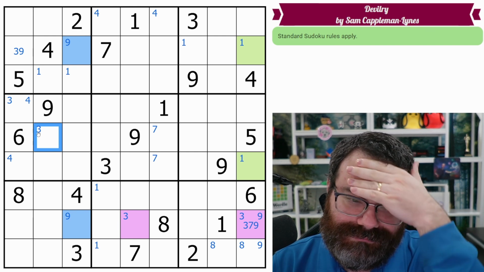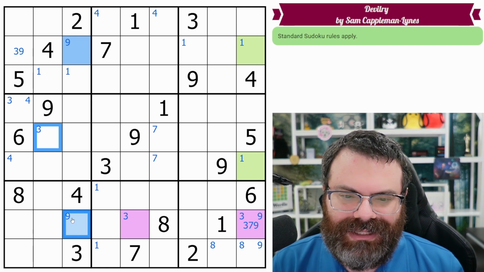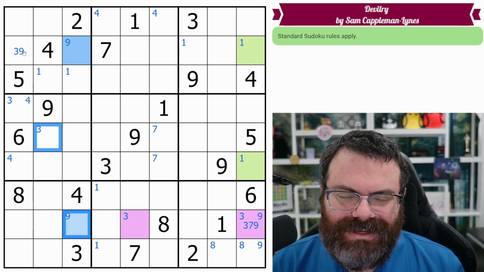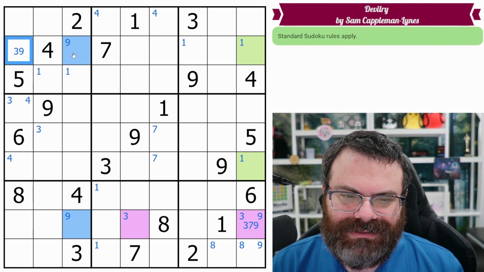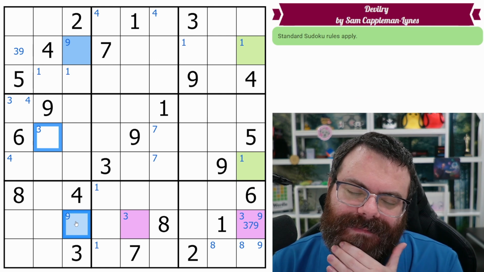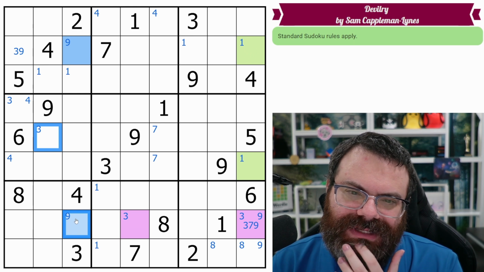But I don't know what to do about one of these being 3 or 9. So there must be another cell that's important for that. So it might be like a bivalue connected by two different bilocals. So I would expect, what would I expect out of this? I would expect, I'm not even sure what I'd look for.